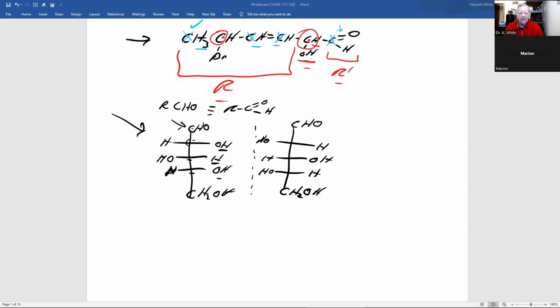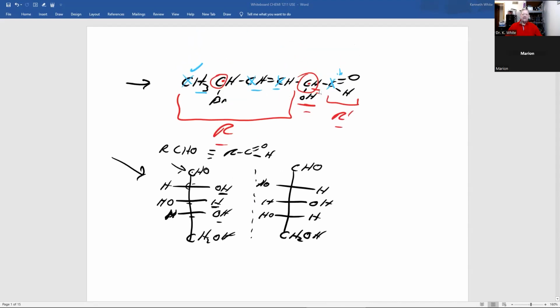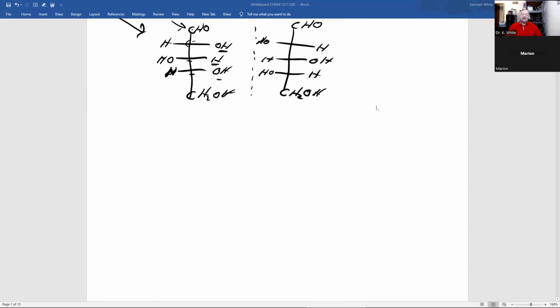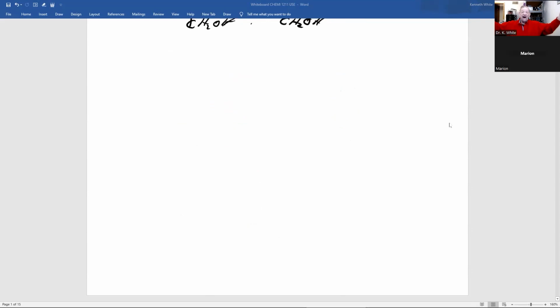Marion, what would you like me to do another example of? On the top of the page, you have that example there. Can you re-explain it because I'm sort of confused? I mean, this one right here doing the chiral carbons? Mm-hmm. Yes. All right, let's do another one. Through the miracle of a modern organic chemist, I can do another one for you.